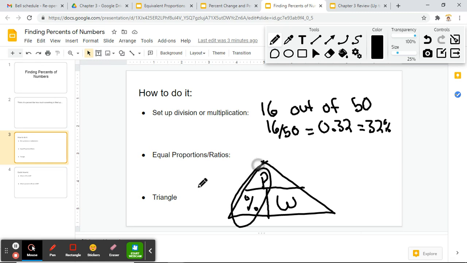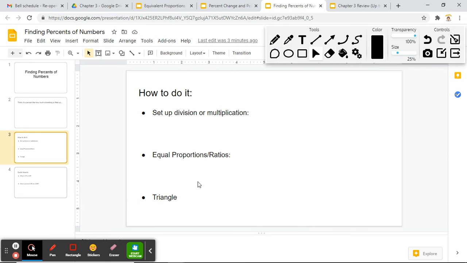So when you have your part and your percent, you're dividing. Your part and your whole, you're dividing. And when you have your percent and your whole, you're going to be doing some multiplication. So what's that mean? It means when you have a small number and a percent sign, you divide the small number by the percent sign. If you have a small number and a large number, you divide the small number by the large number. And if you have a percent sign and the large number, then you're going to multiply those two values together to get your answer. So let's do a little practice here.